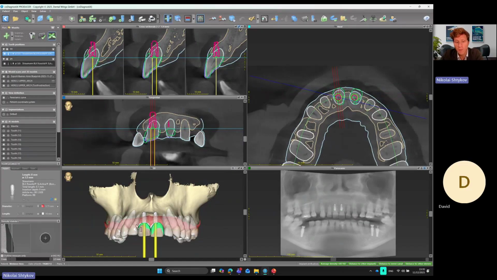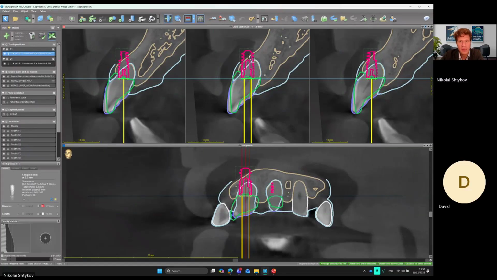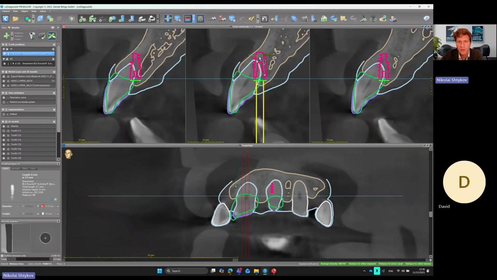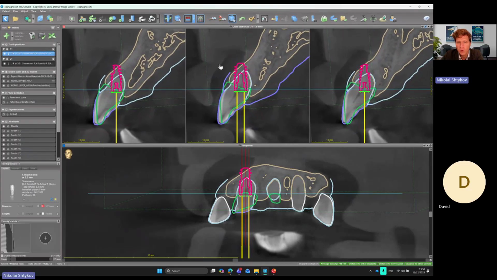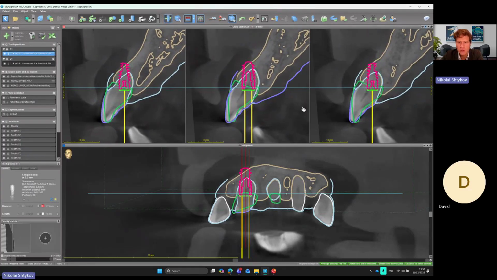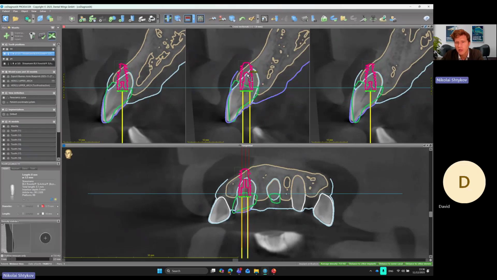This is a very, very helpful and important button. So, for my planning, I like to use cross-sectional and tangential view. So I check them here or just with this shortcut. Then I move the implant. One tip: if you switch here, for example, to move your planes, and you select the implant again, your implant is not moving. You just need to click on this icon and you can move it again.